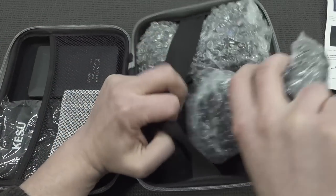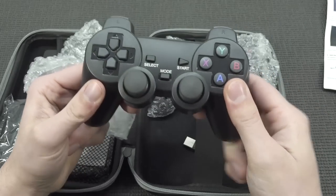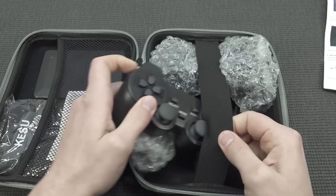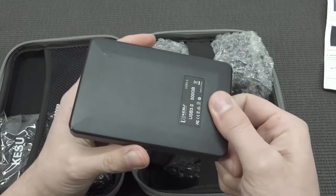You're going to get yourself two wireless controllers. I think there are different models out there, and this is more like the more expensive knockoffs. They're not the best controllers, but they're not bad at all. It comes with two 2.4 GHz dongles. Then we're going to get ourselves the enclosure with the hard drive.